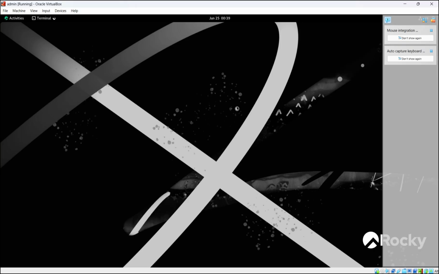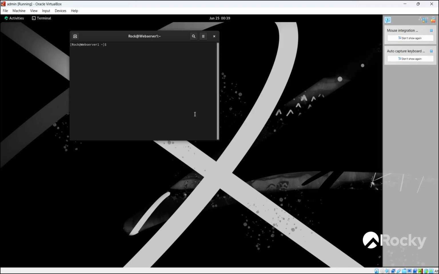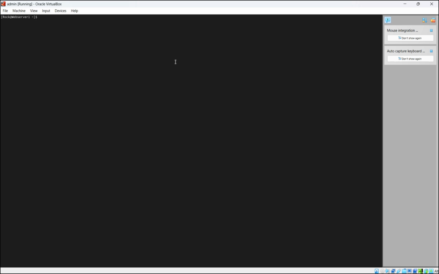So first thing I'm doing, I'm starting up my terminal. Let's zoom in on this, put it on full screen here. First thing I'm going to do is run this command, and basically this command is going to start up a new Python environment for us.